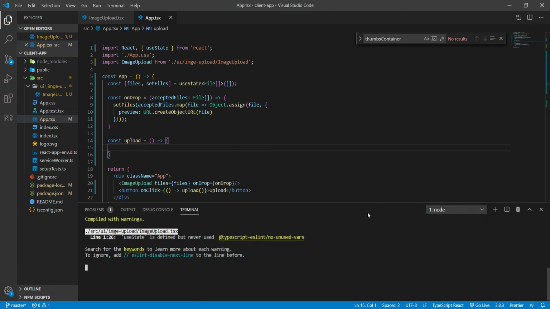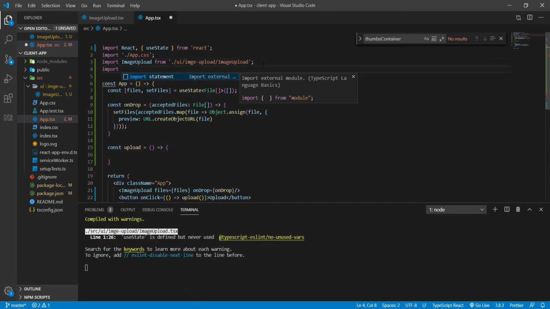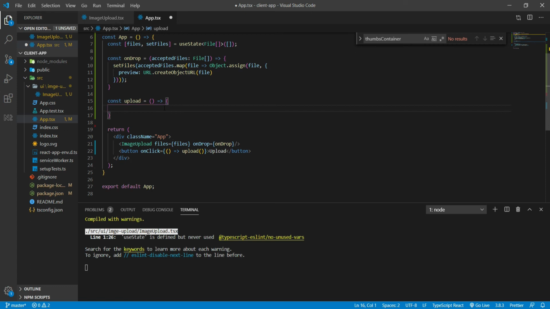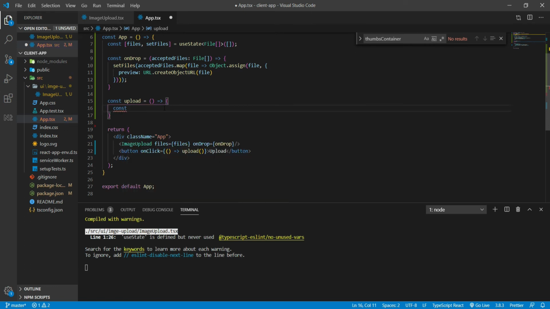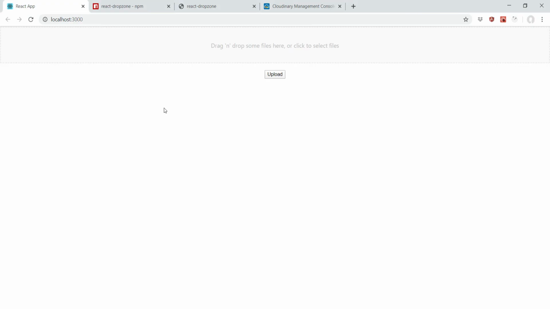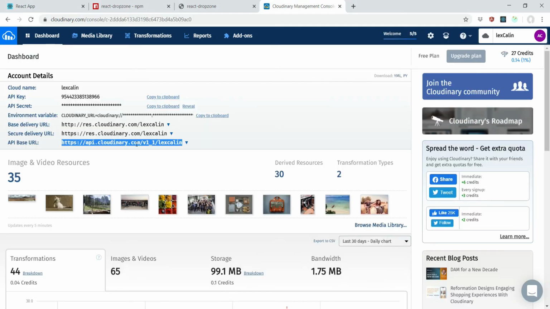Okay, now we have our Axios. So let's import axios from axios. And then here let's have a constant of upload URL equals to the one that we saw earlier here.